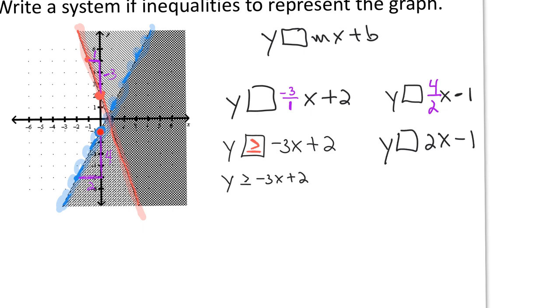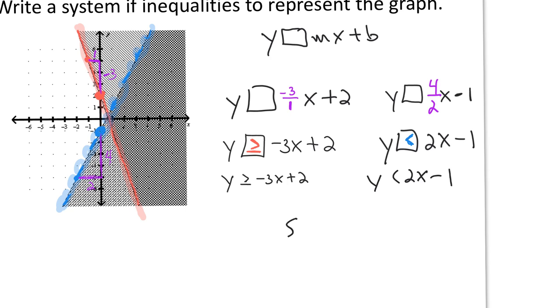And notice that there's the y-intercept, and it's shaded. Look where the shaded part is at, shaded on the bottom. So we are going to have less. When it's shaded on the bottom, you put less. And this is dashed, so you don't need the or equal to. So y is less than 2x minus 1.